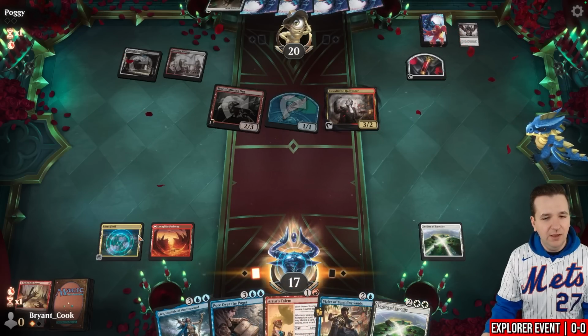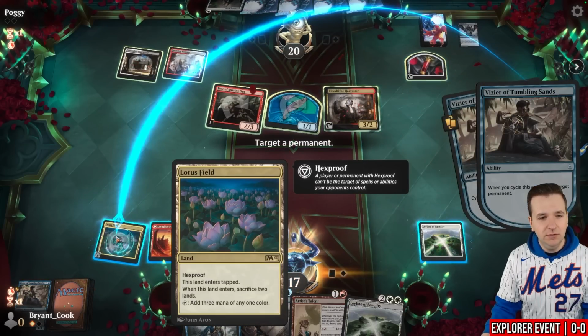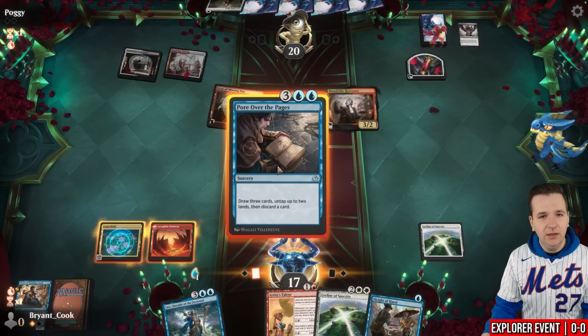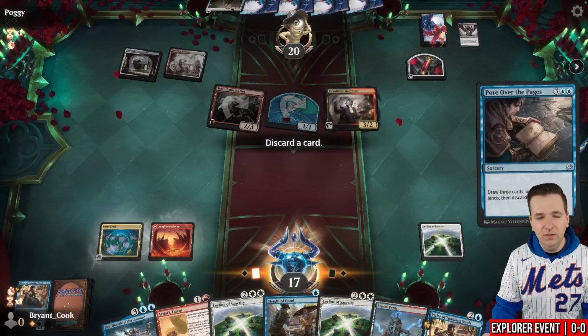And now I can add 3 mana, cycle the Vizier. And we'll untap the Lotus Field. And now I can play Pour Over the Pages. Another Leyline. That's not great. We'll discard a Leyline.